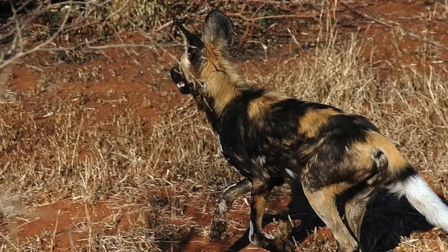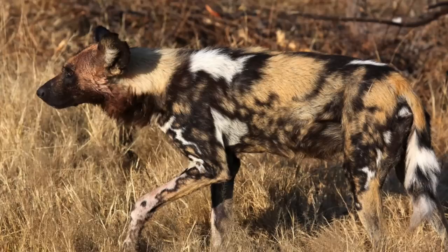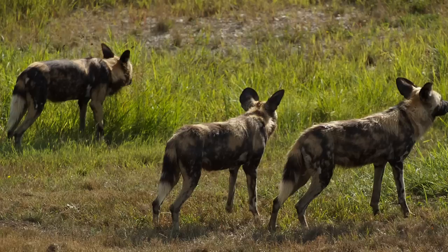And so with the hunting, they're incredibly smart, they're crafty, they're conniving, they work together as a team. And there has actually been so many scientists that have gone to Africa to study these guys, and they have literally seen antelopes choose between going into the water where they know the painted dogs won't follow them. They know they're going to get eaten by a crocodile, but they would rather go and get eaten by a crocodile in the water than get eaten by one of these guys, because they are that savage.